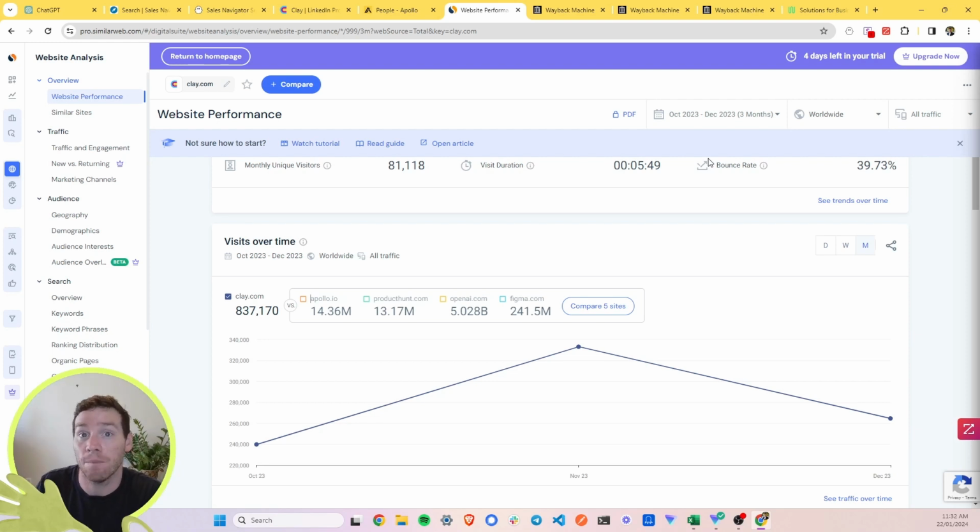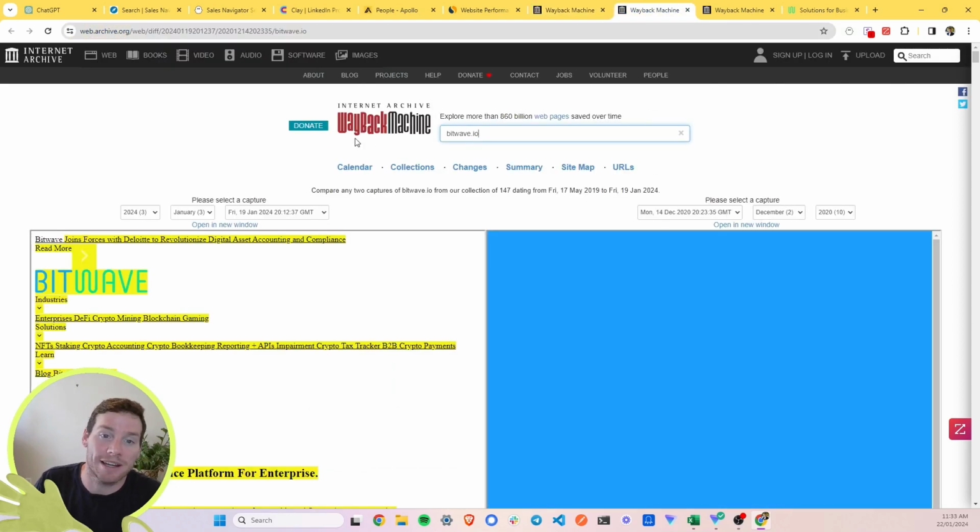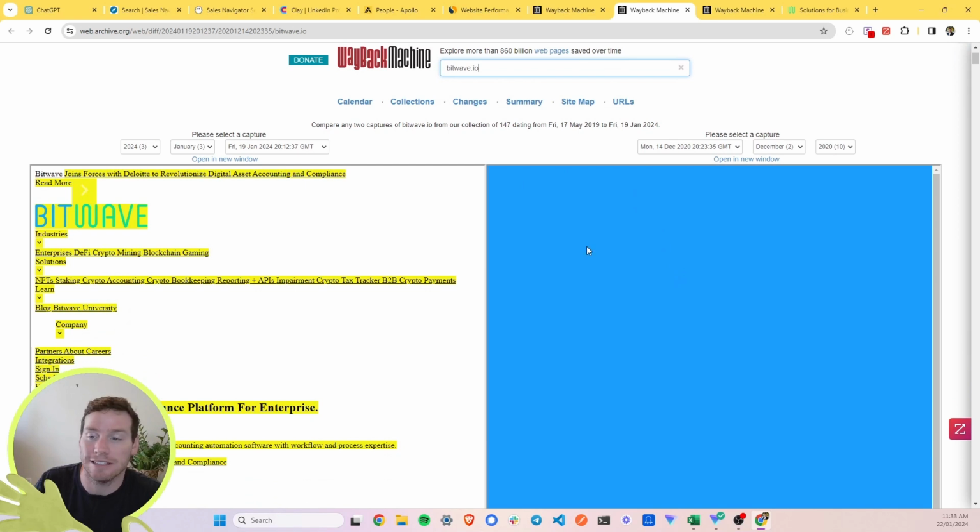They've just started a company that's in your target audience that has a website that's a little bit in decline. And then we can take that one step further around jumping into the Internet Archive on that website and just seeing how often have they been publishing different or new URLs. And then we can go one step further of comparing the current state versus a previous state of their website to understand, has that website changed over time?